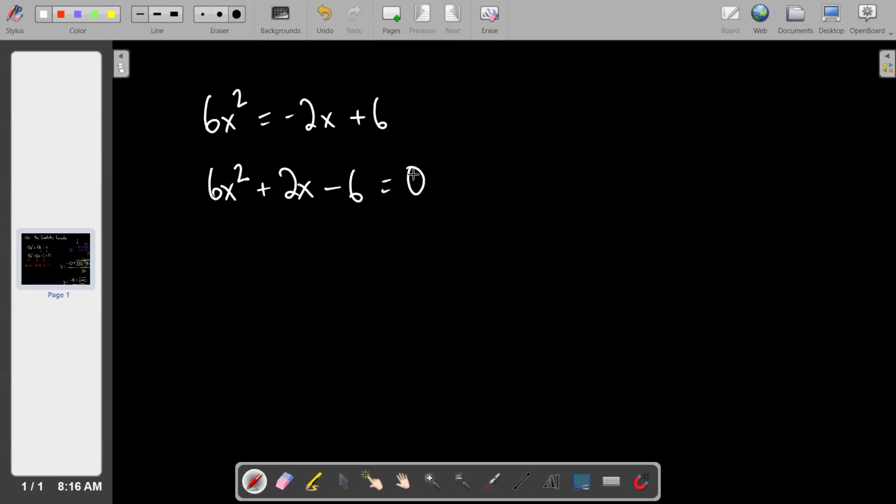But then I look at the A, B, and C values, and I'm like, hold on, I could make my life a little bit easier if I divided all of you by 2. So for the sake of this, I'm going to do that. You should look for that. It'll really help you sometimes. And so if I divide everything in this equation by 2, totally legal, I wind up with 3x squared plus 1x. I'm just going to write x minus 3 is 0.